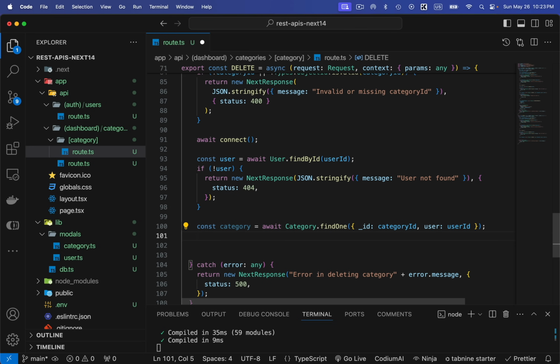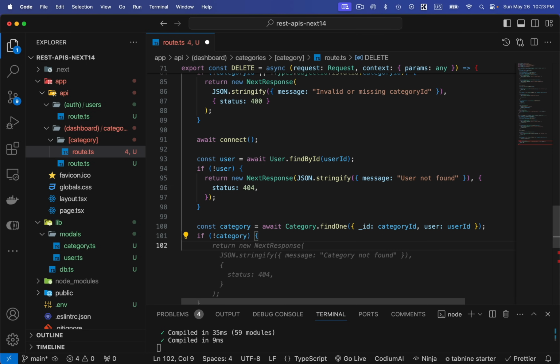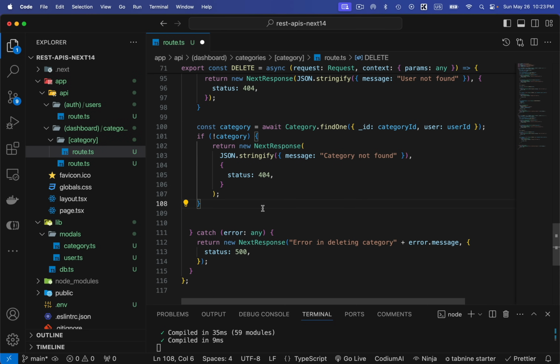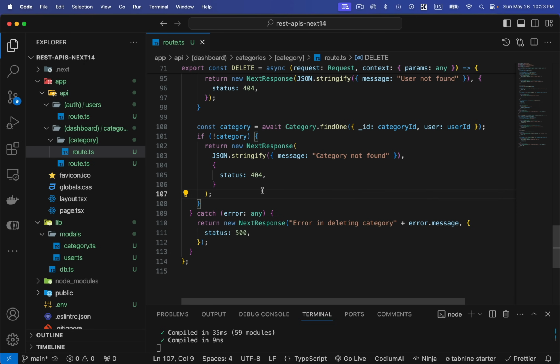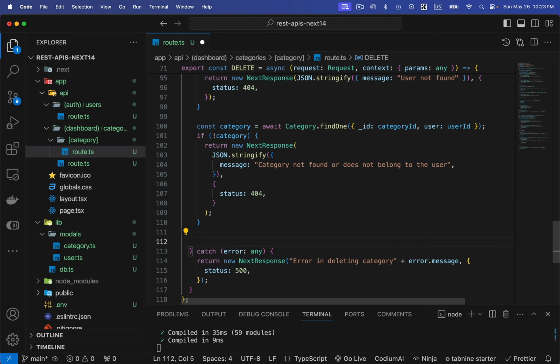Okay, so after that, we can verify if the category is not found. Then we can simply return a message, this one. Okay. So we can modify this message: category not found or does not belong to the user who created that. All right. So now I can actually go ahead and delete this category.